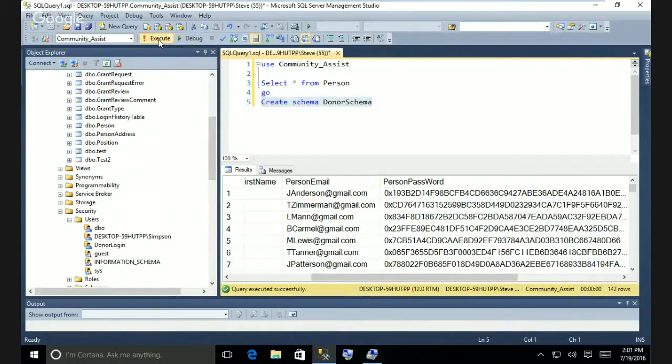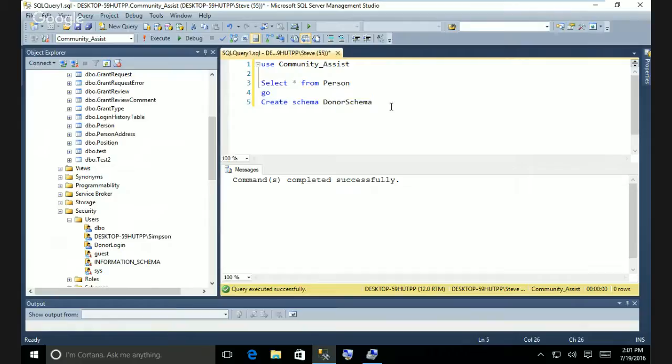I'm going to create the schema first. And I'm going to show you why you might want to do this, because when we create a role, a schema is a collection of objects that go together. A role is a collection of permissions. When we create a role, if we've created the schema ahead of time, we can assign the permissions to the schema and not have to assign it to every individual table, every individual view, etc. Does that make sense?